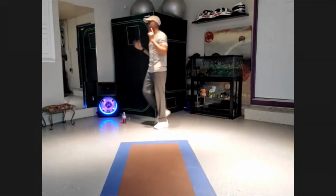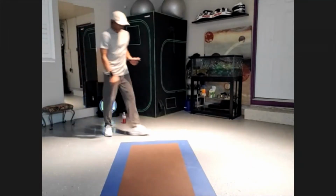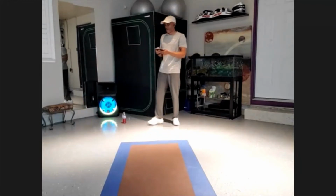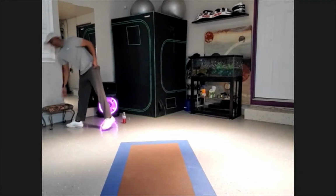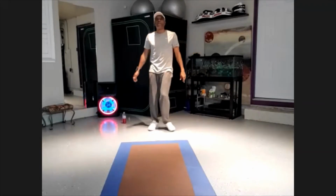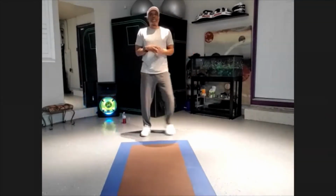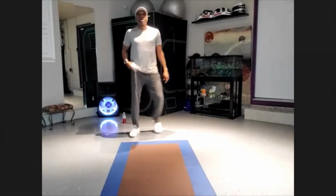Get you down, down, down. Woo! All right. Turn this up a little bit. You know, I love my third set. Three is the magic number for me. That means that you've learned everything. You know the moves. Now it's time to pull it all together. They say three strikes, you're out. I say three strikes, you're in. That's my theory.